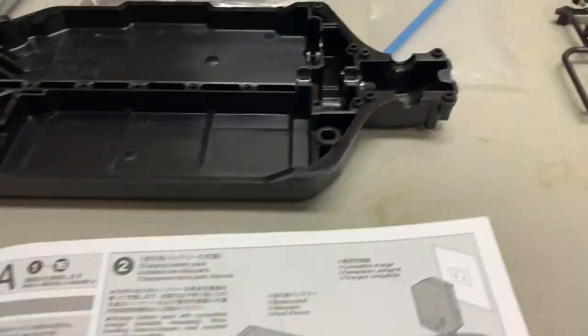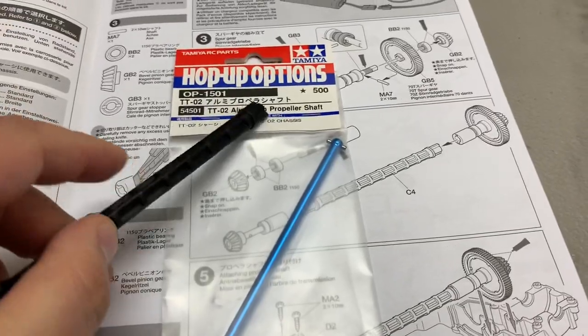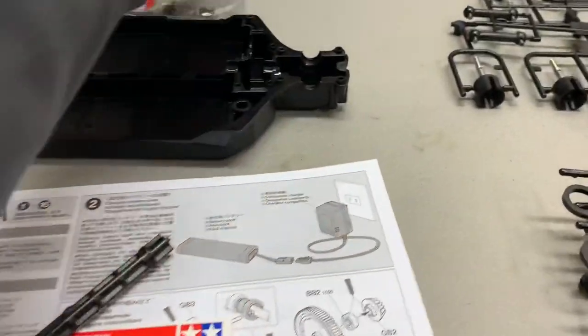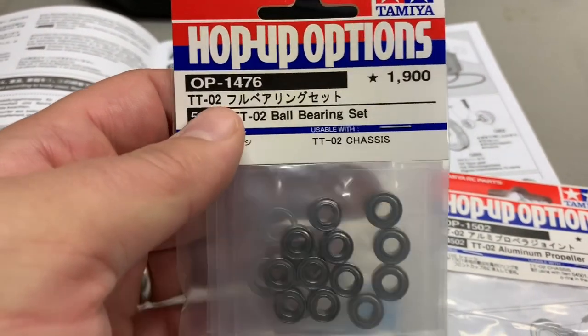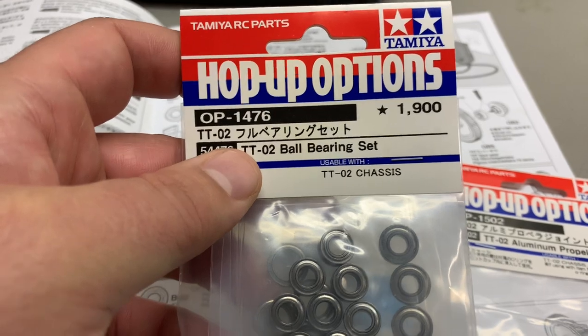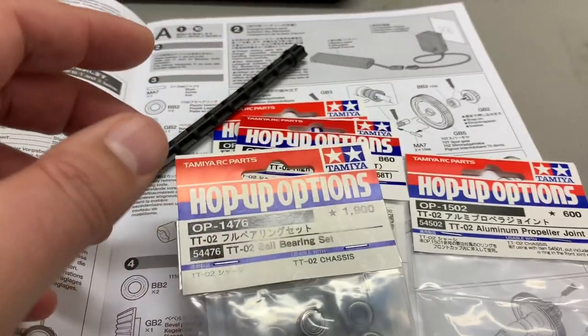We'll be using a bunch of hop-ups today. So right off the bat, we'll be using this TT-02 aluminum propeller shaft. It replaces this part. This part's not bad, but it just will be a little more rigid and perform a little better. And with that, we've got the aluminum propeller joints and the high-speed gear set. The other thing that we'll be putting in is a full ball bearing kit. And I can't stress enough how important it is to make sure that you use ball bearings in some of these TT-02 kits. They really enhance the performance and runtime of the car. And it's probably the top upgrade that I would do for each one of those cars. So I'll get going and I'll be back in just a second.